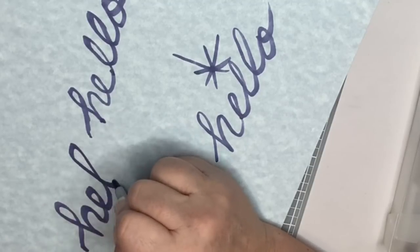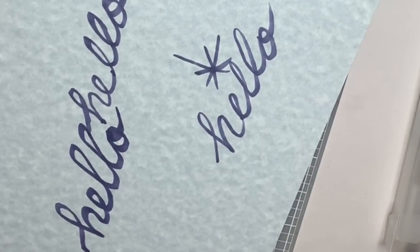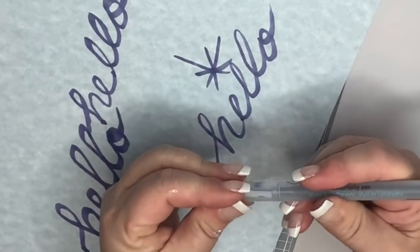So I remember when I got a calligraphy set from my parents for Christmas one year, and I was so excited, I was going to now be able to write in the calligraphy style, but it doesn't work that way, and you have to actually practice. So on the Martha Stewart pens, they have two sides of the calligraphy tips.